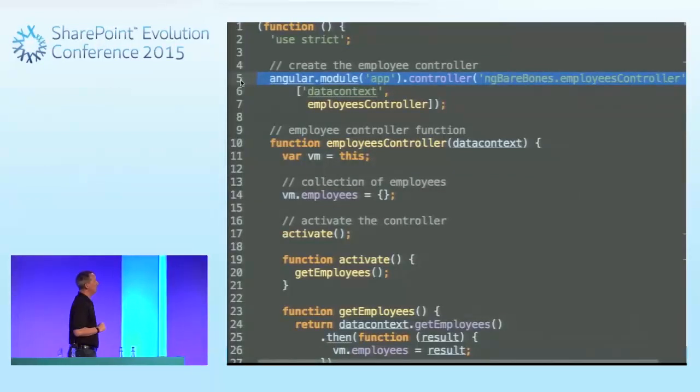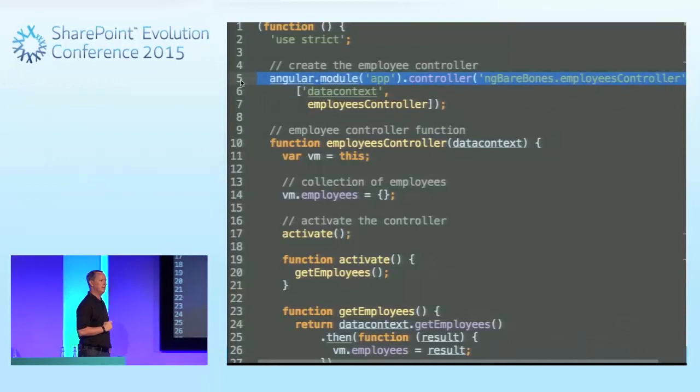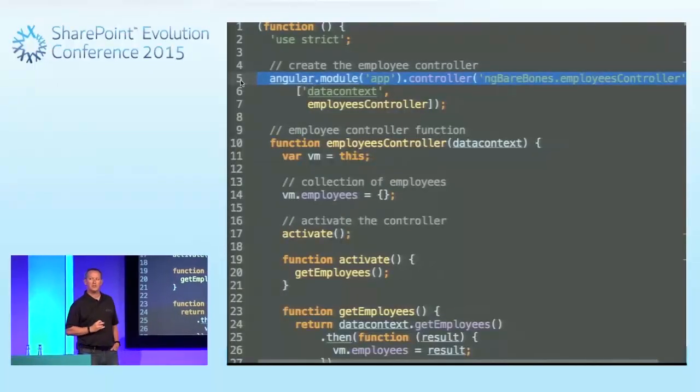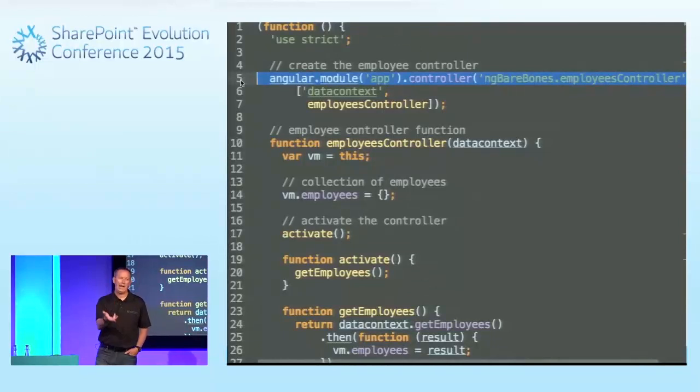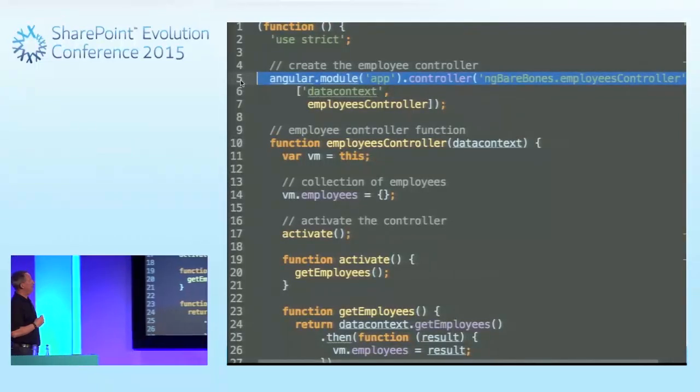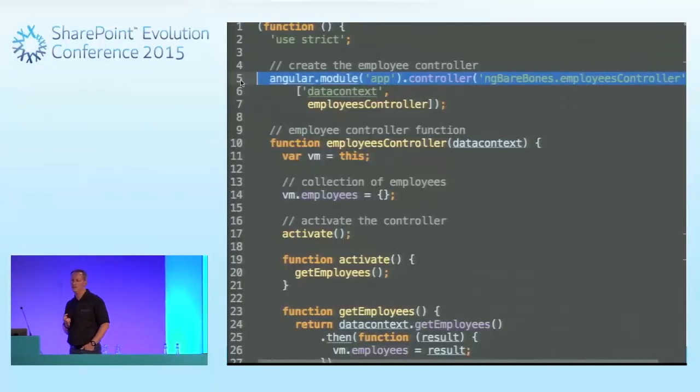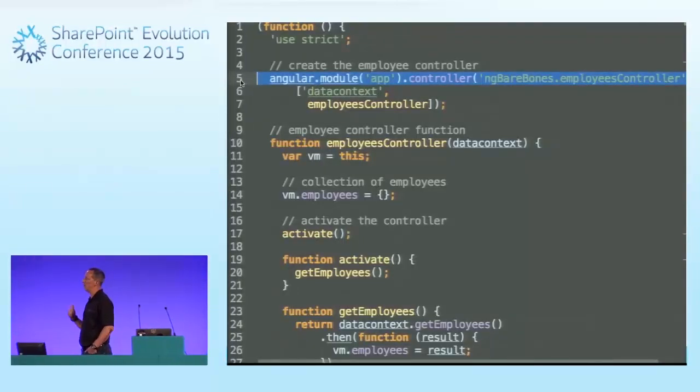In here, I'm going to inject just one thing. I'm going to inject in the data context. That's going to be a service that we'll look at in a minute. That's how we're going to get our data. And then, so what happens? The last parameter in the definition of the controller is going to go build the actual controller object. So in there, I'm passing in the data context on line 10. I'm going to get an internal reference to the controller by just saying var equals this.